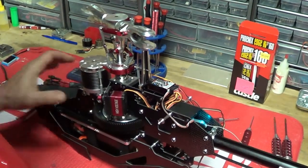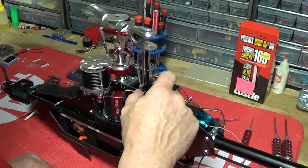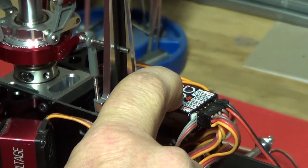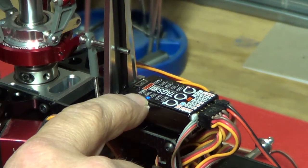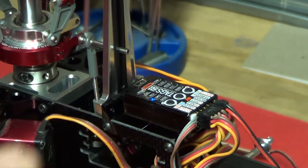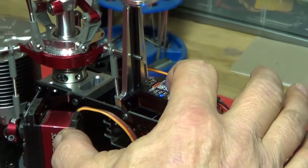And now my compensation's the right way. That's all there is to it on setting that up. So now we're going to push and hold this button, because that light was still lit up. It was wanting to stay in there. So you push and hold, and it'll make this little blue light solid. We can move it down to limit, and this is where we're going to set our throws.